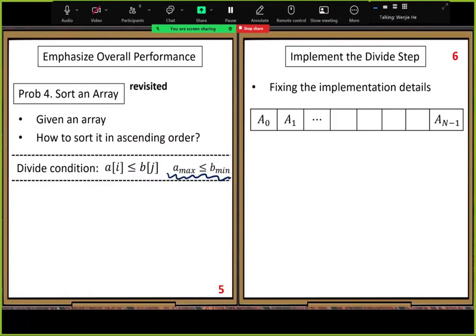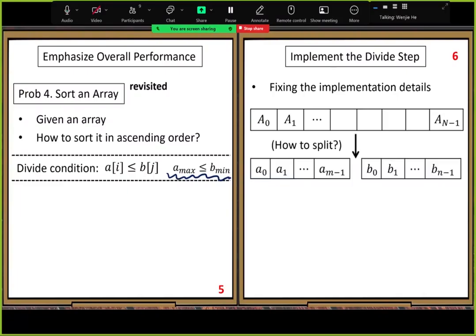When we do it, we want to gradually achieve our goal. It's not easy to achieve the goal immediately, so we want to do it step by step. All right, how to split? Here we don't know where the boundary point is that we can use to split the two subarrays. It's unknown, so we need to find a solution for that boundary point.